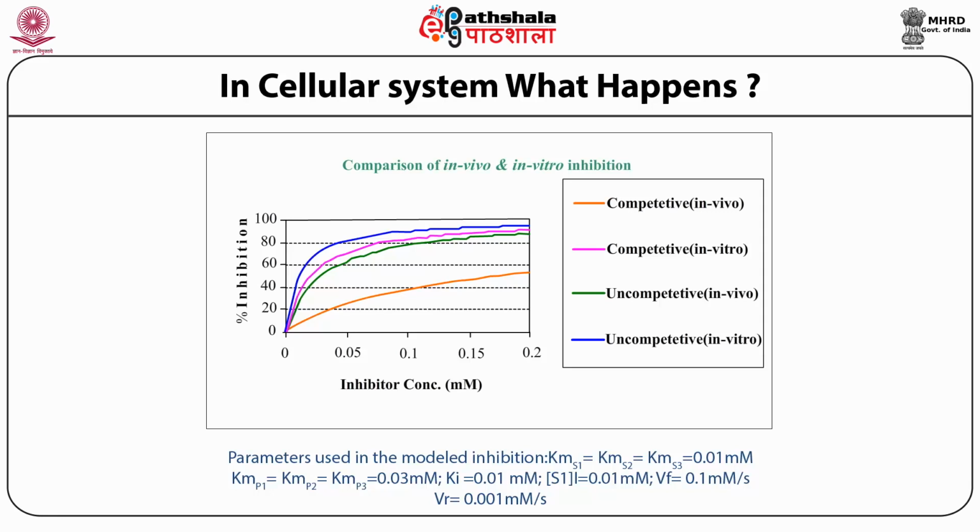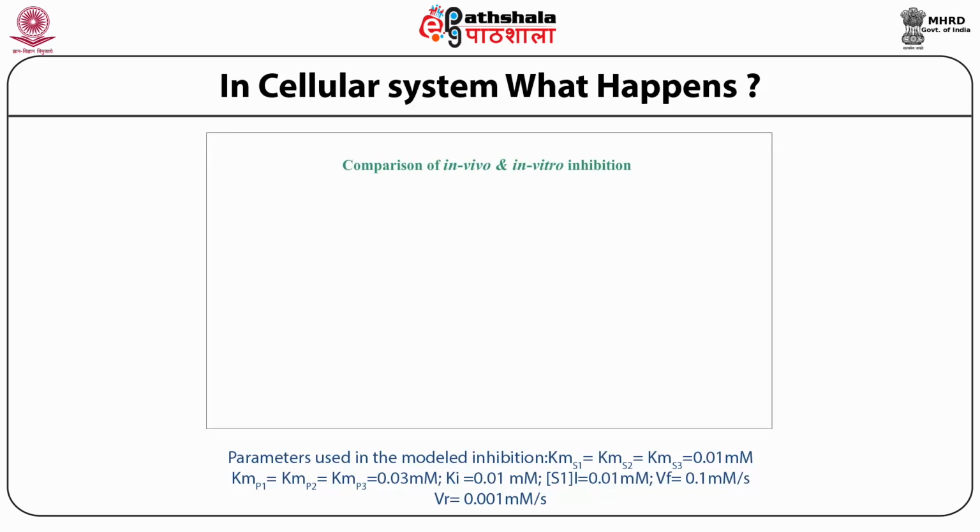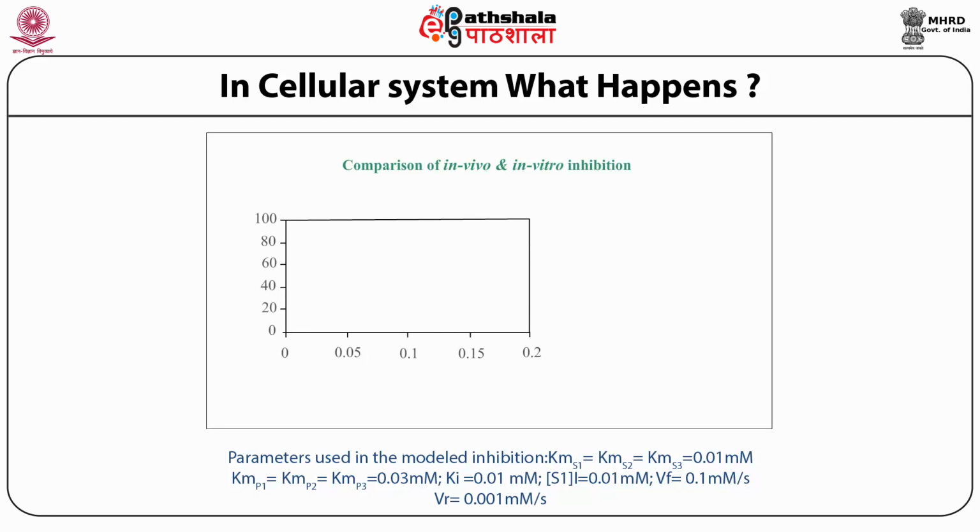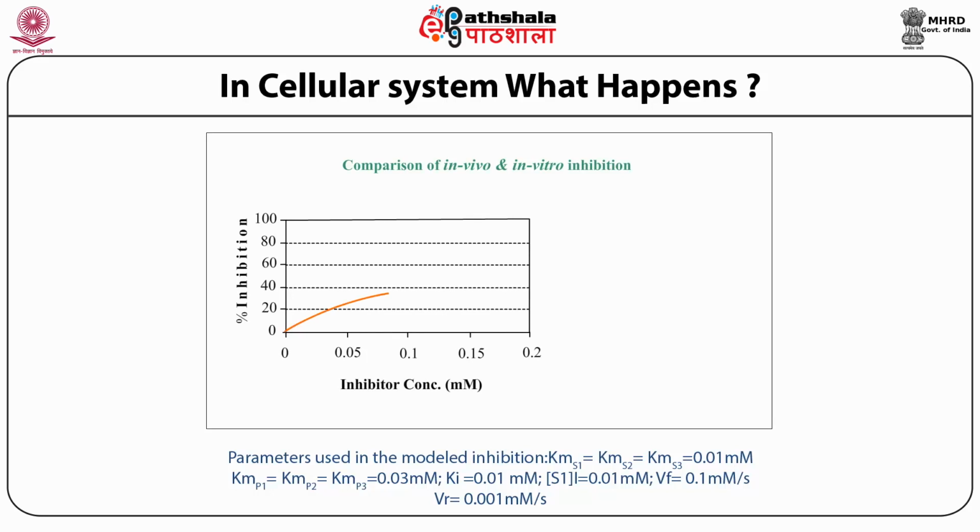However, the plots for uncompetitive inhibitor in vivo or in vitro are almost achieved within the same value of inhibitor concentration. So these plots are model plots using the functions. Bottom line shows you that competitive inhibitors may not be functioning so well in vivo, though they function very well in vitro. Most of the biochemistry done in vitro sometimes fails because of this reason. And the other way around, when it is uncompetitive, it gives you a better idea. Another point I will discuss in the next slide.